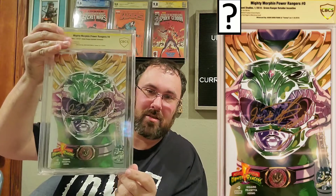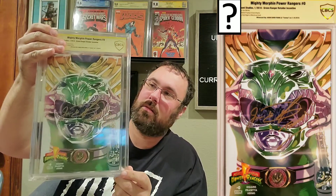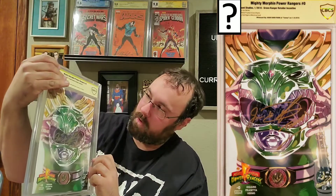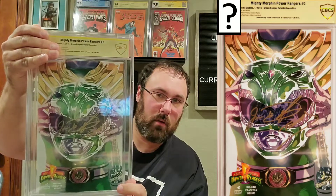This next one is a very special book. My boy Burke Nasty — hashtag stay nasty — over at Burke Family 54 Comics: this is the book he's been looking forward to. This is my Green Ranger signed by Jason David Frank. Beautiful gold signature right across the visor. Looks amazing. I really like how it looks in the CBCS slab. Let's see that grade — go go Power Rangers — oh hell yeah! We're at three for three: 9.8s all up and down the board.